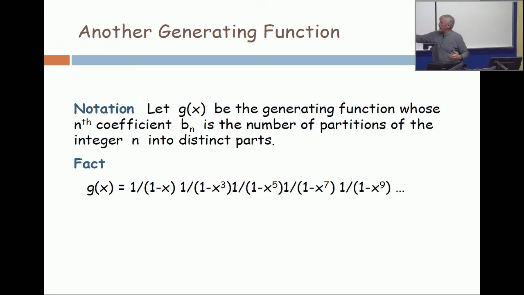So, when I take some big number n and I am trying to get the coefficient of x to the n, I take a power of x from the first term, a power of x from the second, etc. I pick up a power from that term 1 over 1 minus x to the seventh. That's a term like x to the thirty-five or x to the fifty-six. What is that counting? It's counting the number of sevens in the partition. The first one counts the number of ones. You can have as many as you want, but it's all ones.